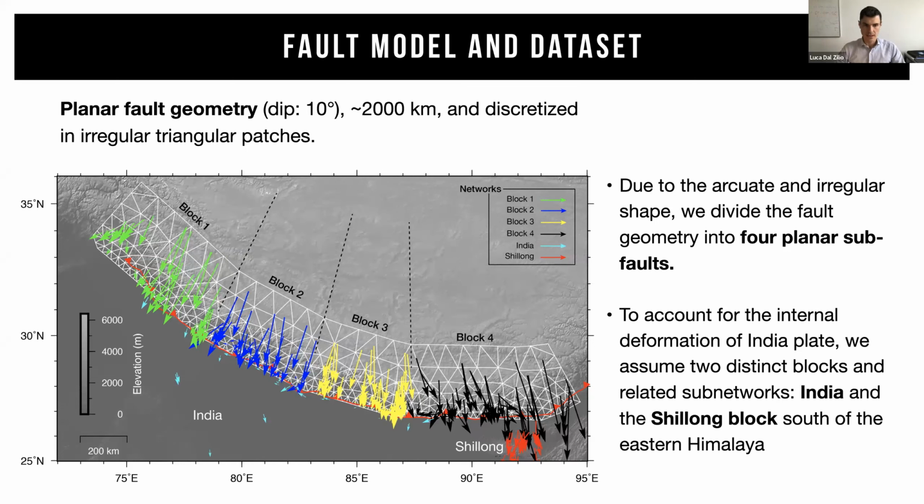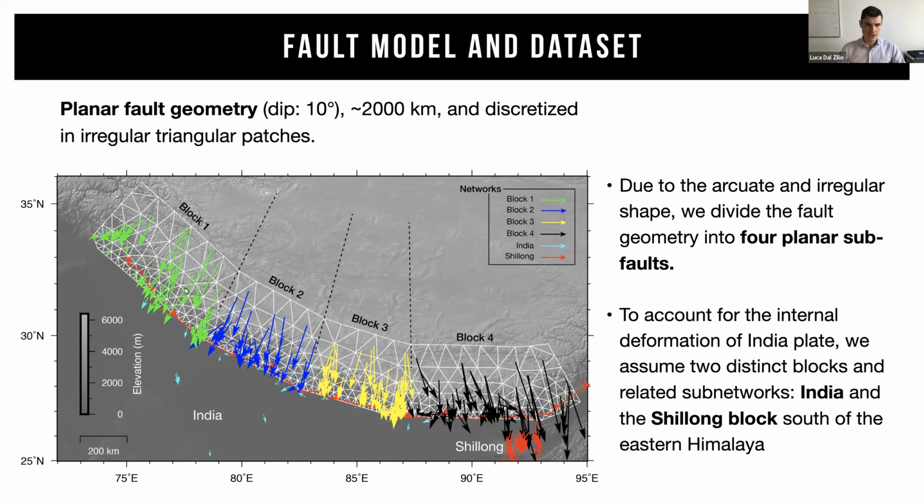And so later I will show you some of these results where you can see that some of the good constraints we have strongly depend on where these GPS stations are located. In this case, you can see that we have the main frontal thrust, which is the surface line of the main Himalayan thrust fault. And then we also have this distribution of the GPS.